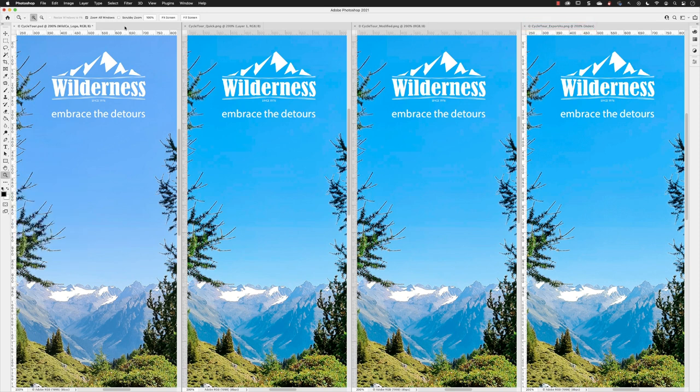I've got my zoom tool active, but I've turned on the zoom all windows checkbox in the options bar so that when I hover over one of the windows and zoom in, they'll all zoom in accordingly. The most noticeable change from the original to any one of the PNGs is the colour. That's a symptom of going from our much richer and more varied Adobe RGB to the lower quality sRGB.